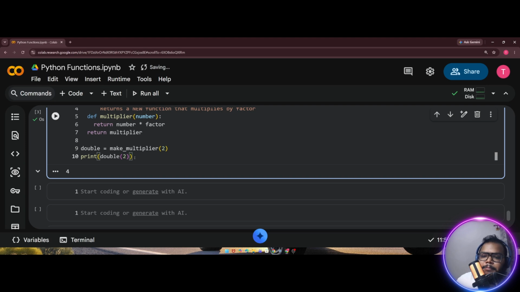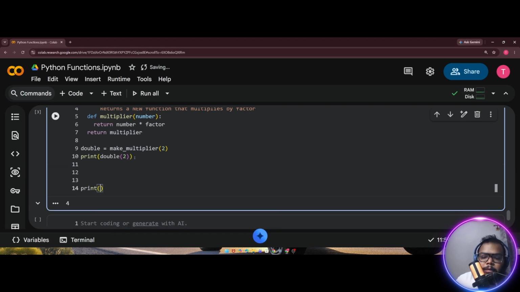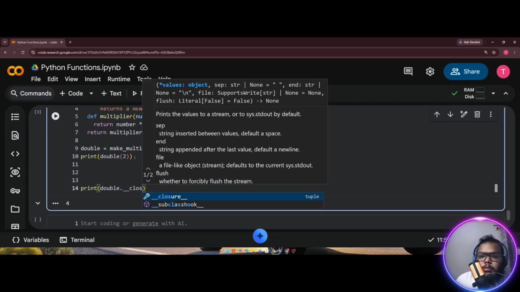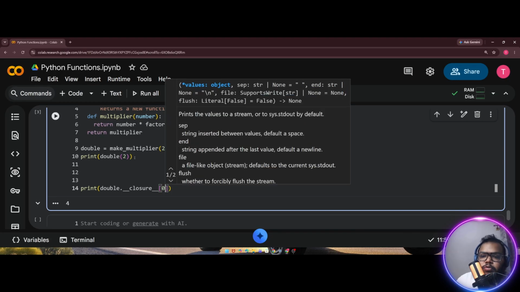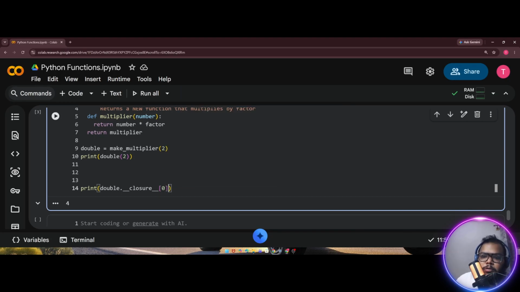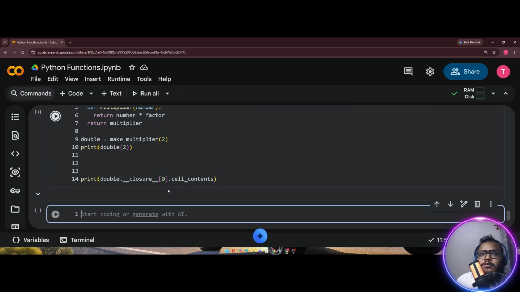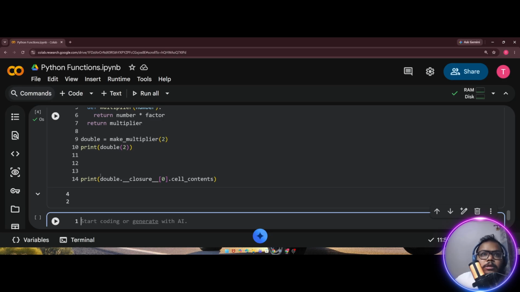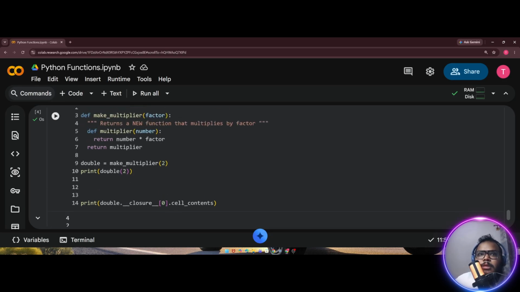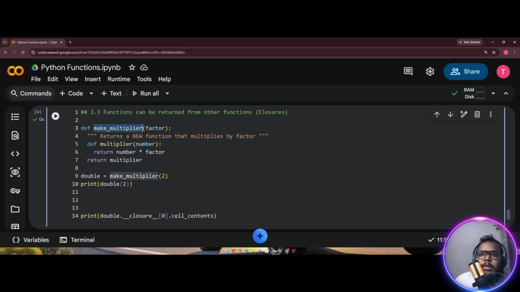And another thing, if I show you, print double dot underscore underscore closure underscore underscore, closure 0 dot cell contents. If I show you that, see, the inner function, that was the multiplier function, it actually remembers what you have provided.